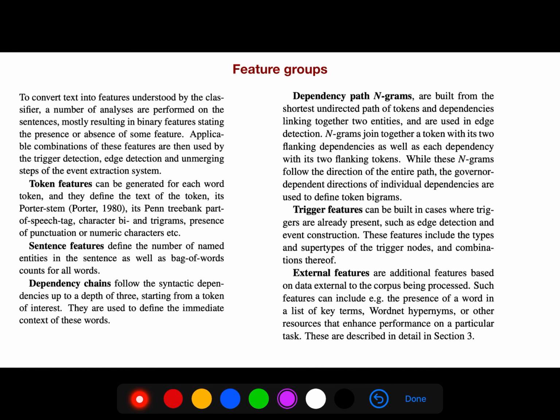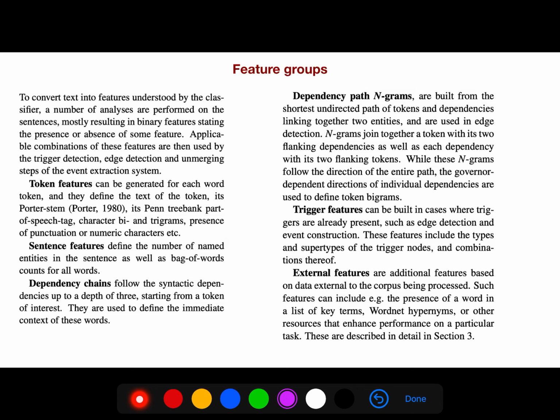Applicable combinations of these features are then used by the trigger detection, edge detection, and unmerging steps of the event extraction system. For example, token features can be generated for each word token, and they define the text of the token, its Porter stem, its Penn Treebank part-of-speech tag.